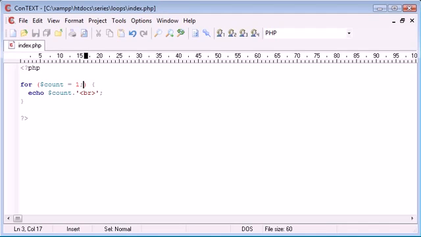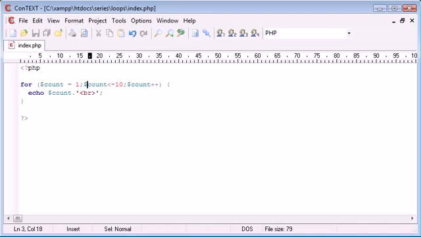Okay. Now what I do is I put a semicolon, and then the next part of the expression is what needs to be evaluated, true or false, to determine whether the block should run. So count, while count is smaller than or equal to 10, like we've done in the previous examples, and then we say count plus plus. We don't need another semicolon to end here, it just ends.